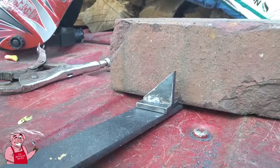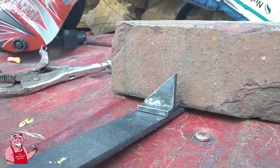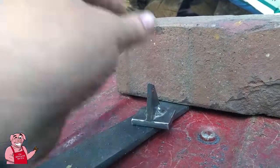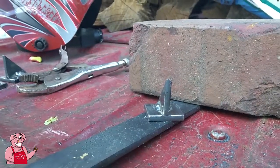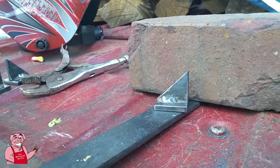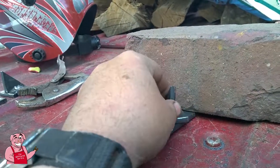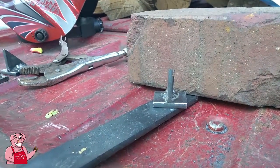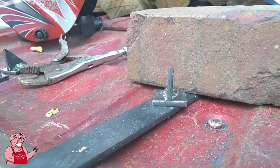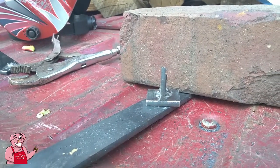All right, folks, I told you I had some little miniature shelving brackets I've been working on, and this is one of them. And just to show you how big they are, they're 1.5 inch square at the base, and 1.5 by 1.5 at a 45-degree angle. So those are little tiny shelving brackets, and it's 1/4 inch steel. So it's some pretty heavy gauge stuff for this build. But let me get turned around over here.